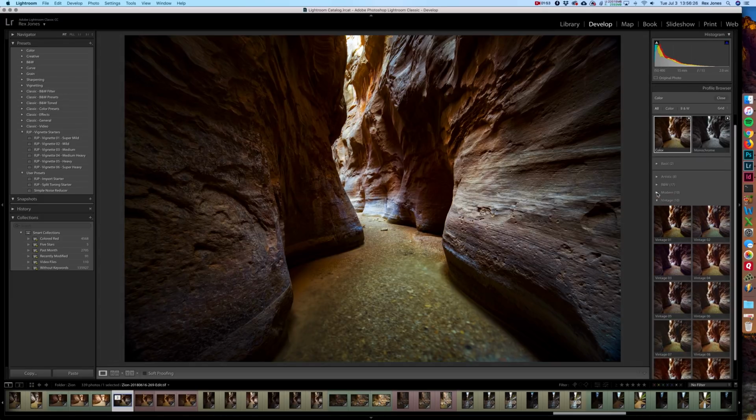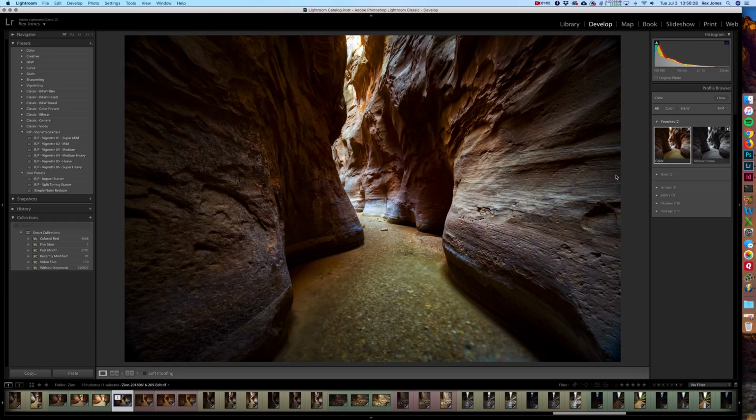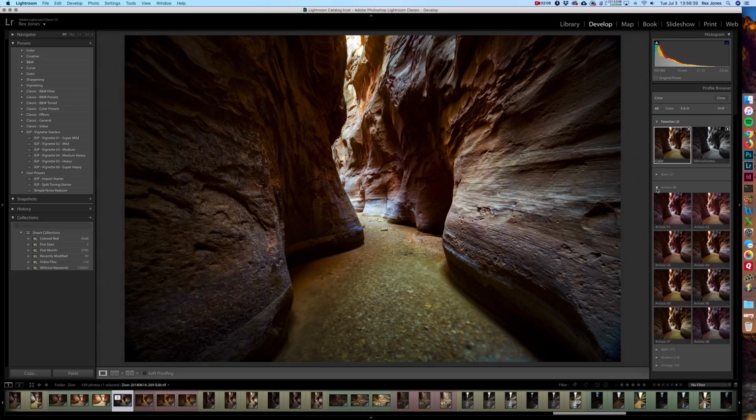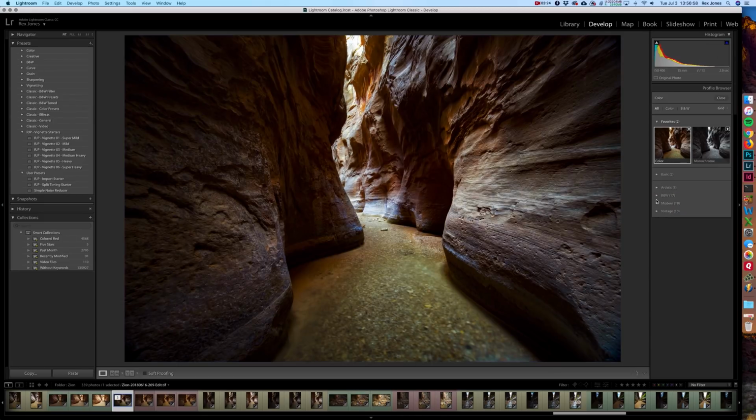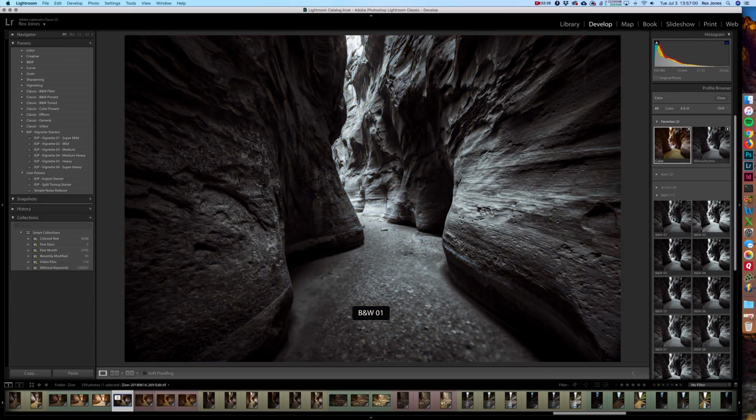Now, Adobe has built in several different color profiles that you can play with, already preloaded into Lightroom, and you can apply these to your image and apply them to varying degrees. So I'm just going to quickly scrub through. They have the section Artistic Color Profiles, which are very hyper-stylized colorations. After that, you have a set of black and white profiles.